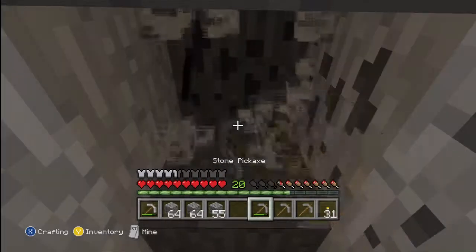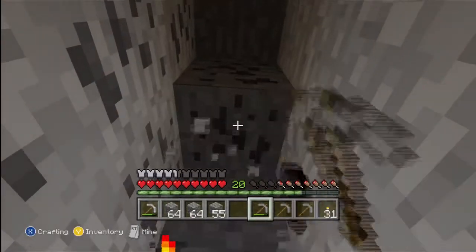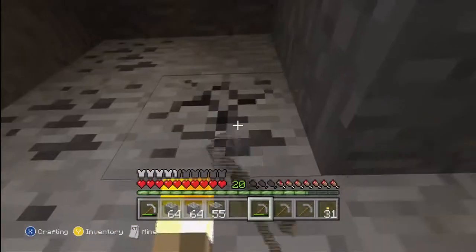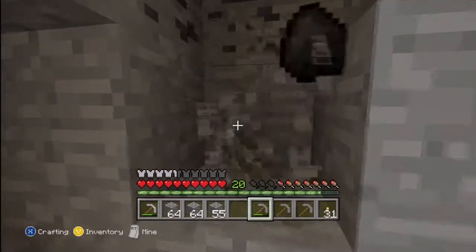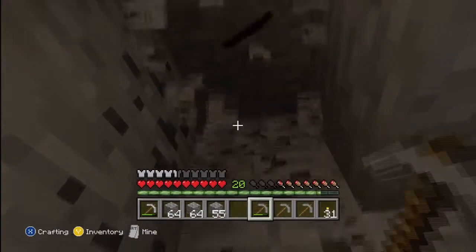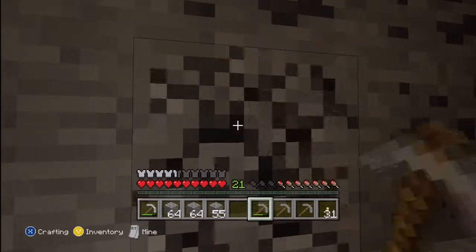Right on top of me. More on top of me. A lot on top of me. Okay. Ooh, I see you. And give me your coal or charcoal or whatever this is. There's two different kinds. I don't understand which to get and what the difference is, but I'll probably figure out later on. If not, anything else.